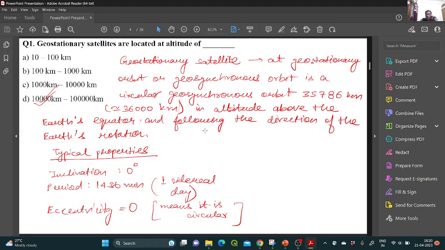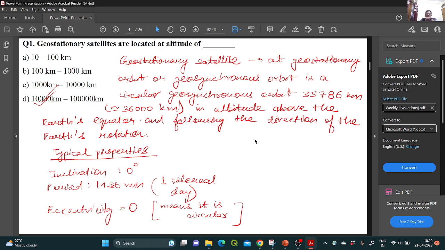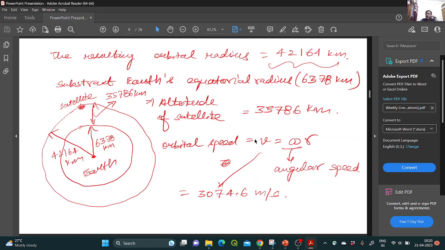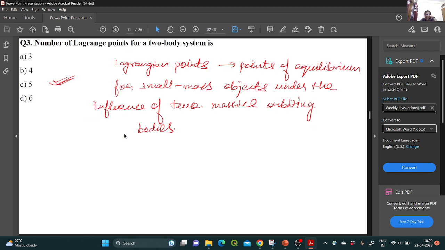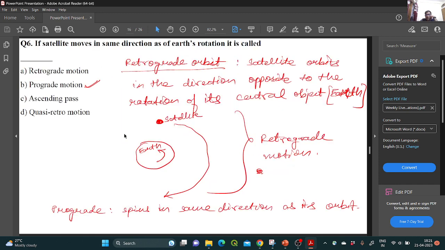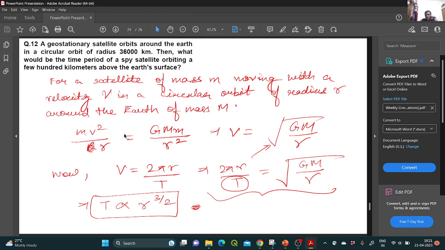Let's see what did we discuss apart from that. In weekly live session, yeah. So we learned a bit about how the satellites operate. That is very important. The fundamental law is, of course, the Newton's law of gravity, which would exist between any two bodies having a particular amount of mass. Centrifugal force and gravity force, they actually determine the orbital speed, orbital velocity, orbital period. That is what we started discussing from this part, and I'm sure something will come out of this part also.